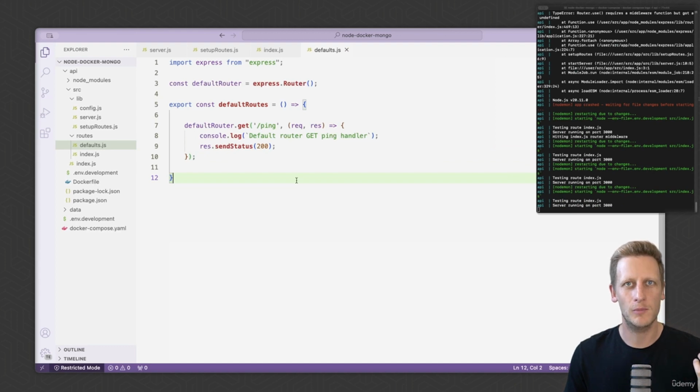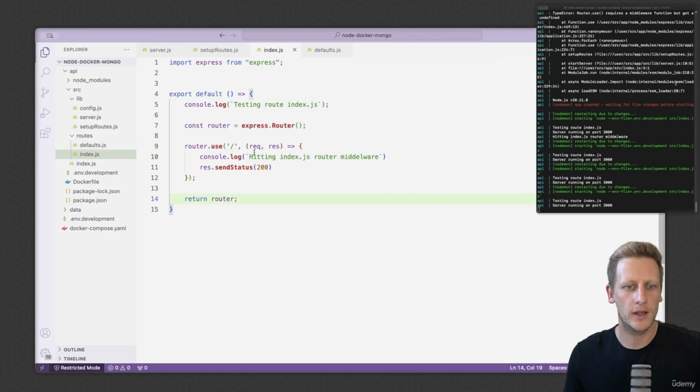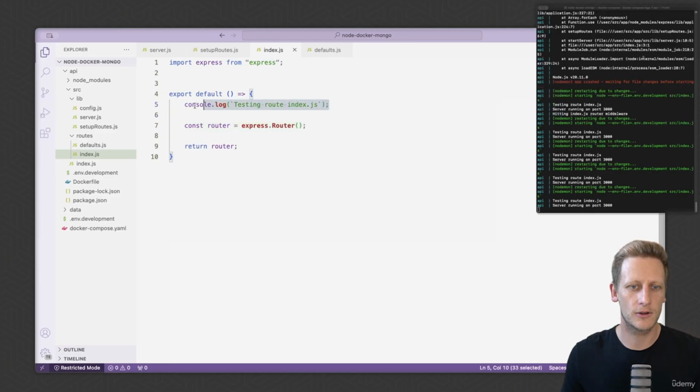So this is great. In this file, we've got a modularized router, this default router. It attaches one piece of middleware, but at this point it's in isolation. So we need to think of a way: how can we attach that default router onto this main router that we've created here in our index.js? The way we're going to do this is we're going to make use of some dependency injection. So I'm going to remove this router.use function, and I'm also going to remove this console log just to clean up our code a bit.